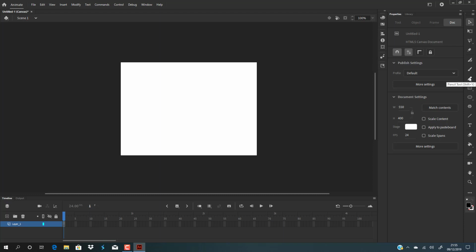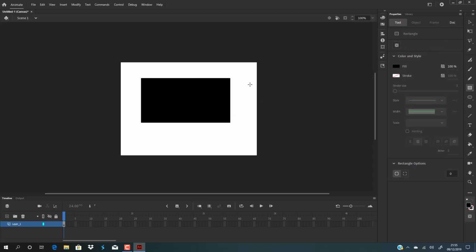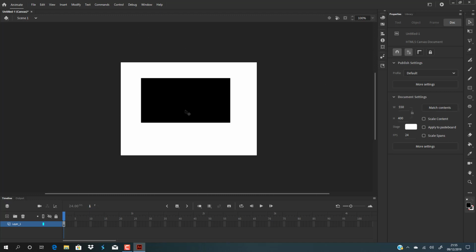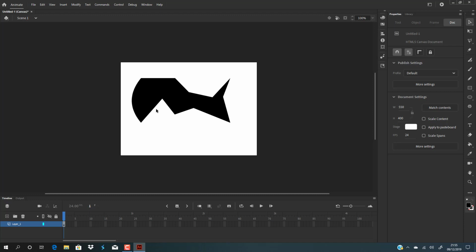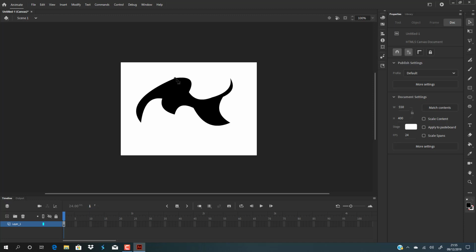And there's a rectangle tool, which is obviously what it says it is, a rectangle, which is what I use most of the time. But as a rectangle, you can turn it into a shape of what you desire. So if you're wondering, I've used Animate before and I'm wondering how I'm doing that, I'm actually holding down Control and holding down Shift at the same time to pull out a point within the document, well, the vector piece that you've created using your rectangle tool. And as you can see, you can make any sort of shape.